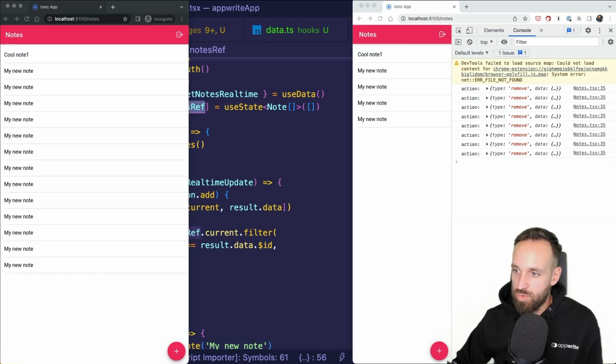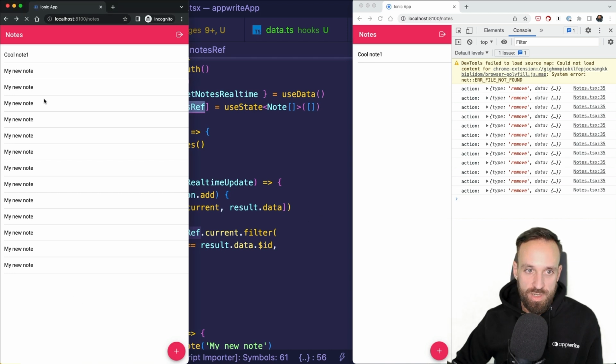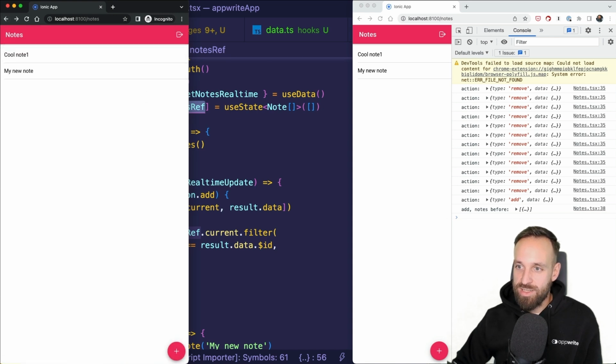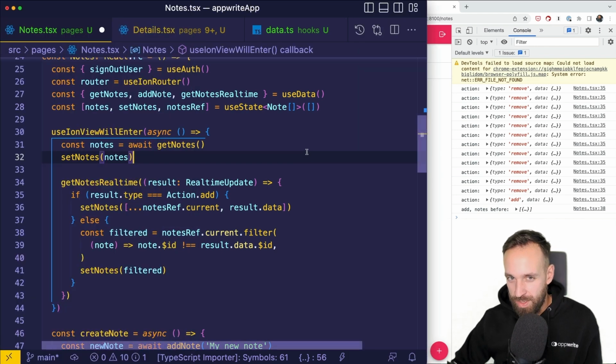And if I now remove data from the database, one item gone, more items gone, remove all the items, and just one item left. I don't know what's wrong with you here on the left side. I think he didn't get the updates, but this one is updating correctly. Cool node, my node, cool node, my node. And now everything is in perfect harmony.